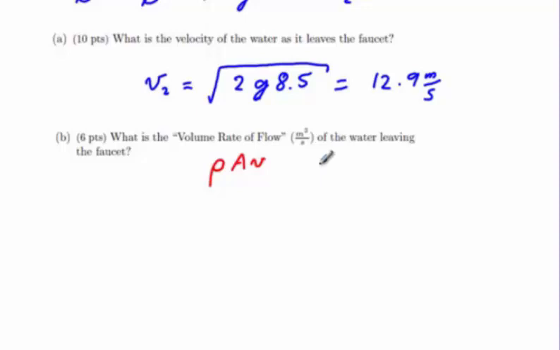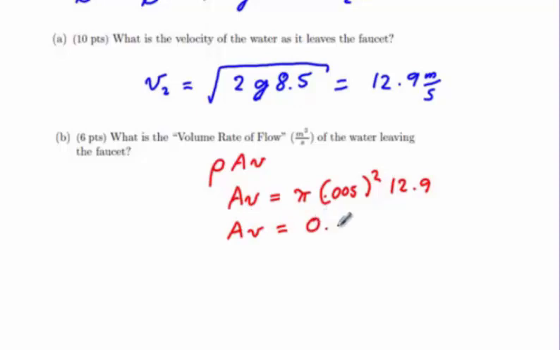However, in the case of liquids, we typically assume that the density will be the same at all locations, so that we often calculate instead the simpler quantity, area times velocity, which is the cubic meter per second of the liquid. The area of a circular opening will be pi times the radius squared, which we then multiply by the velocity with which the water leaves the pipe to yield the volume rate of flow of 0.00101 cubic meters per second.